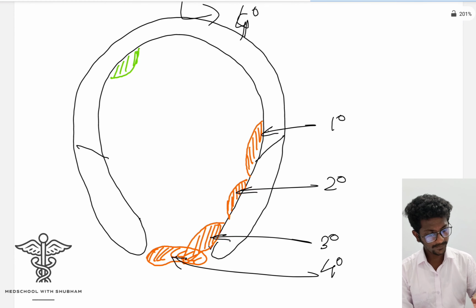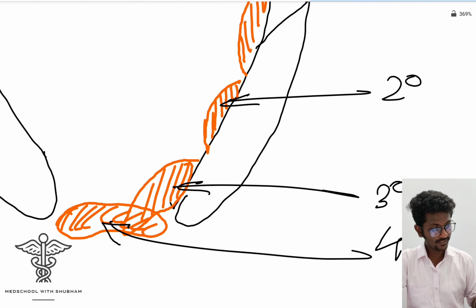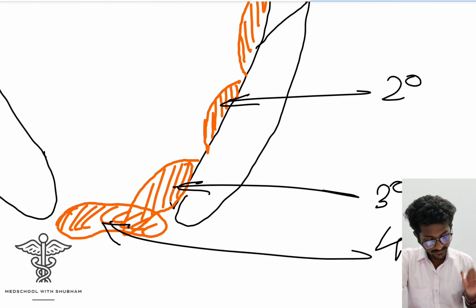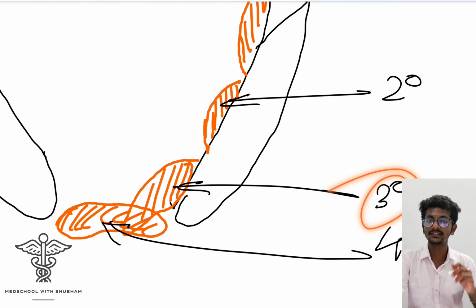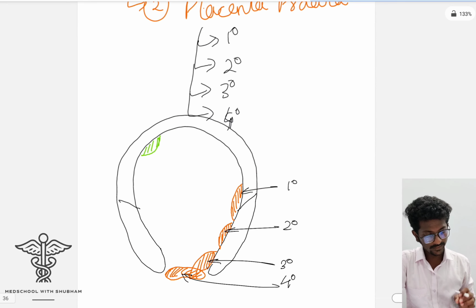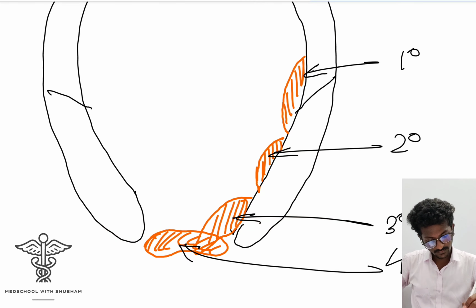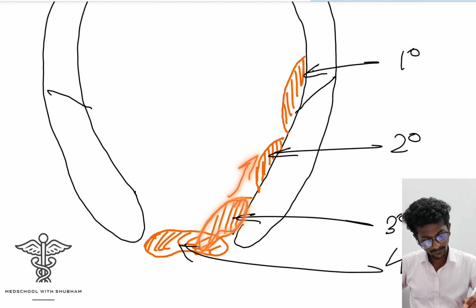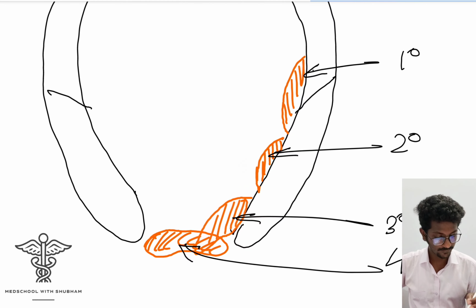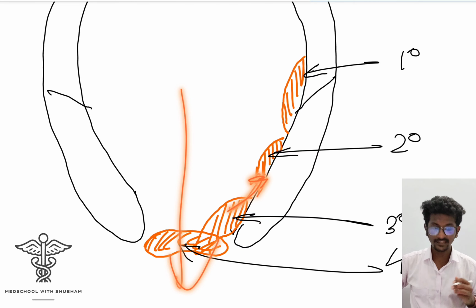1 degree and 2 degree placenta praevia are not so dangerous for the delivery and for the growth of the baby. But when it comes to 3 degree and 4 degree, to some extent 3rd degree placenta praevia doesn't even cause much complication, as during delivery, whenever the cervix gets dilated, this 3rd degree placenta praevia also gets shifted in the lower uterine segment. It goes to the upper side a bit, and the baby can now deliver very easily.